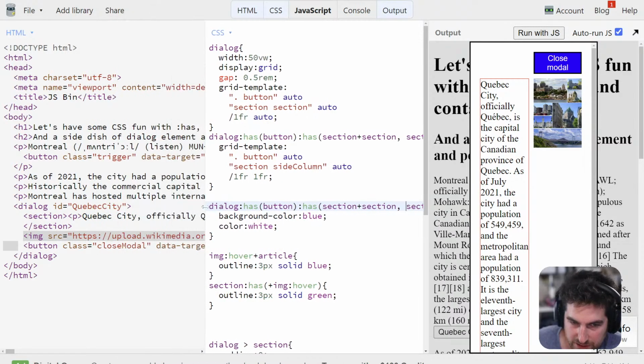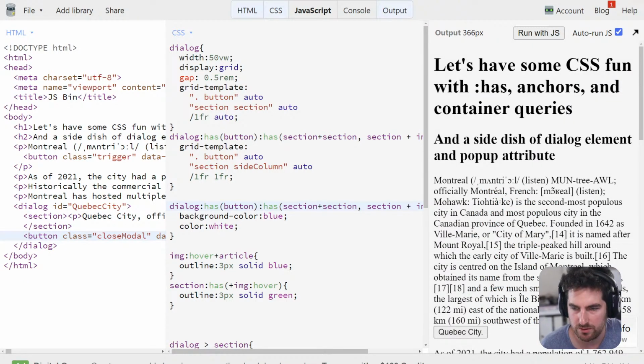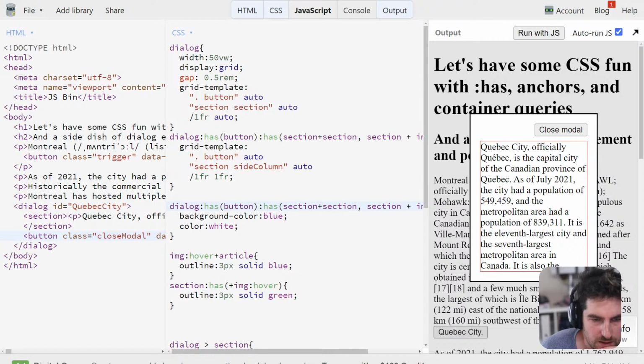And so for people catching in, basically what I'm doing here is just trying out a few new CSS APIs and stuff like this. But check this out. So this is my dialog that I create here. And when there's just a section within my dialog, which is the modal for all intents and purposes, it just displays as a column kind of thing.